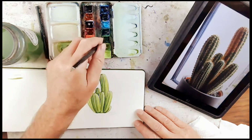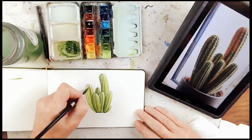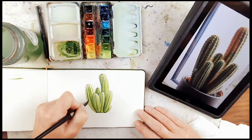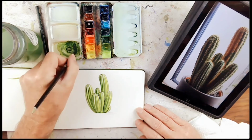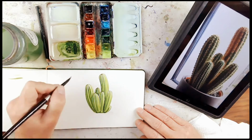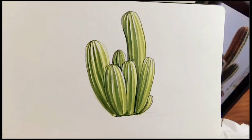I'm running out of paint here. Let's get a bit more going. So I've just built this up with lots of lines. Lots of lines of green. And it makes a really nice effect. You see?